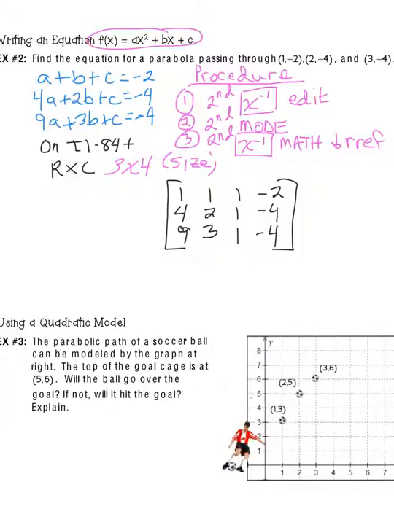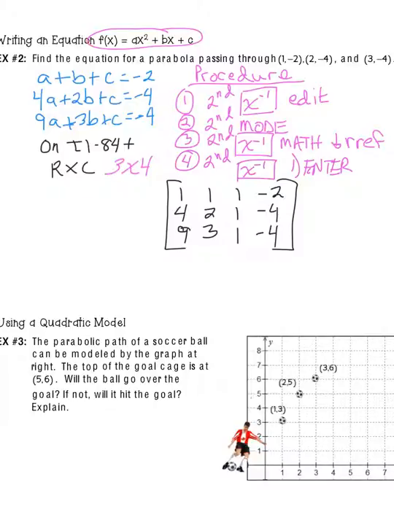Then I'm going to erase this so it doesn't interfere with what I'm doing. We need to actually name what matrix we want it to find our answer to. So our last step is to go back into the matrix menu, second, x to the negative 1. You're under the names menu, because that's what's highlighted, and the very first name is matrix A, so you just hit enter.